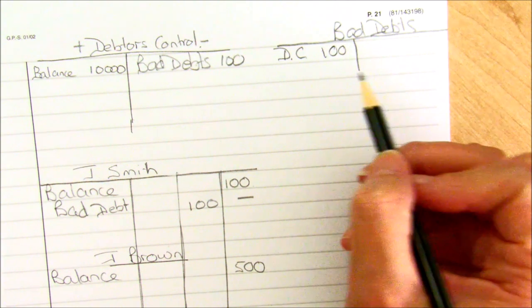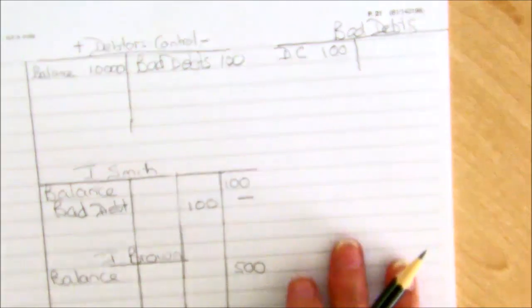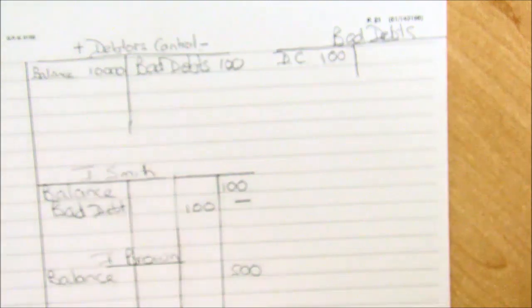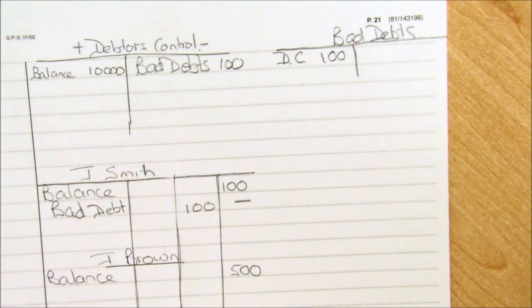Now remember, although I'm abbreviating because I'm trying to make this page quite big for you to be able to read on the screen, please, you don't abbreviate, you write debtors control out properly. Now, that writing off a bad debt does not fit into any other journals because there's no money being received or paid. Nor are you selling any goods. You've already sold the goods, and definitely you're not buying goods. So that would be an example of one that we'll get to the general journal, and I'll move into that in a minute.